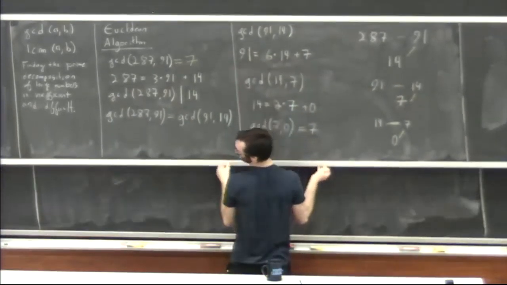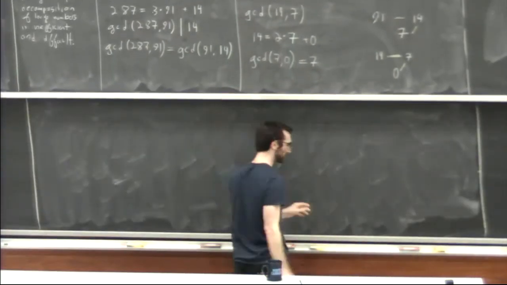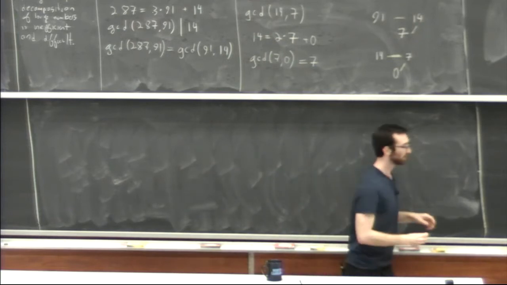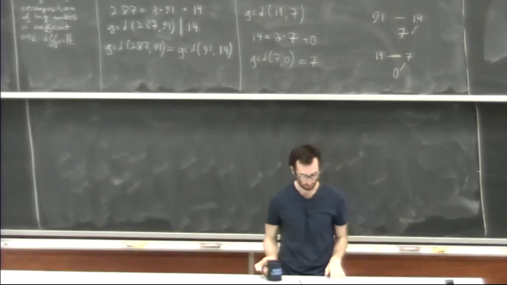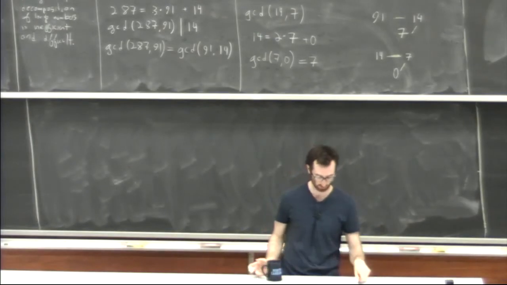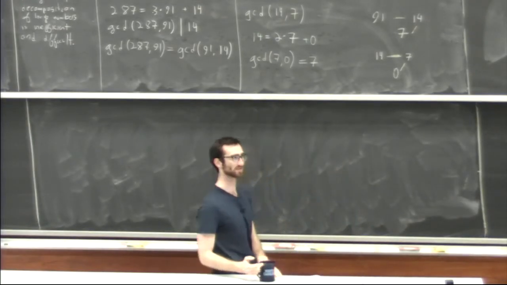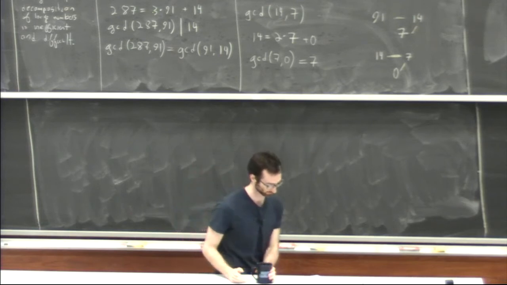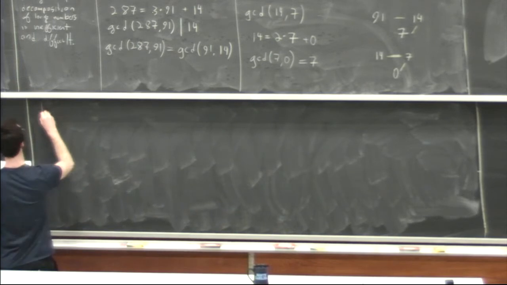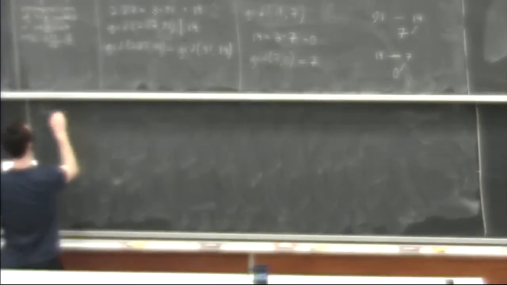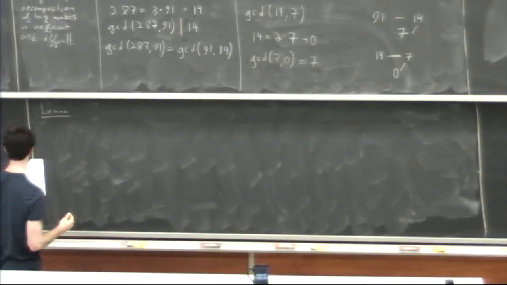Okay, let's continue. So this example pretty much gives you the idea of what's going to happen. And I just want to discuss kind of the general overarching proof now, more symbolically than with the example. So we're going to start off with the following lemma, which says something that you all will expect.